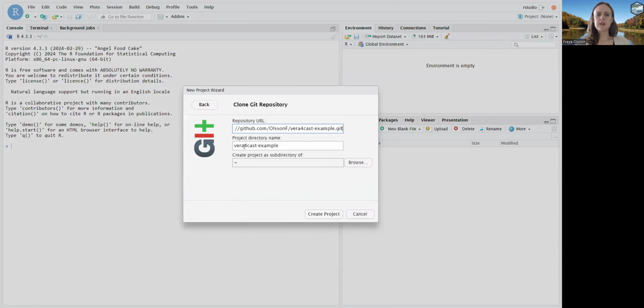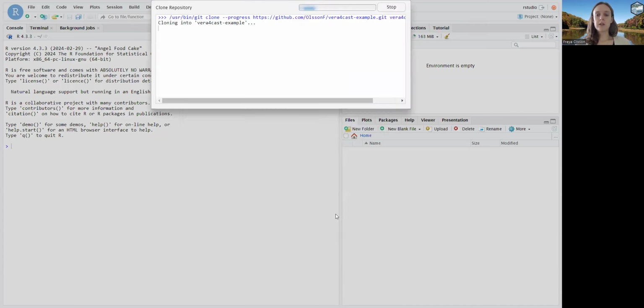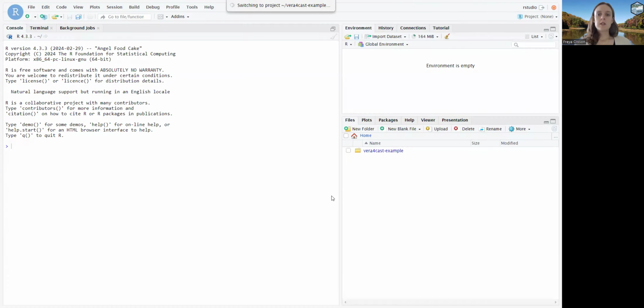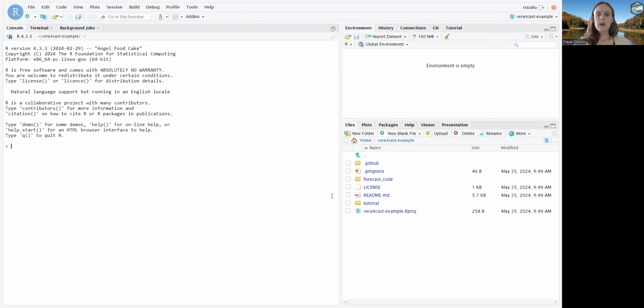This will automatically populate this project directory name, but again, you can change this if you'd like, and make sure this is being put onto a relevant subdirectory on your computer. Click Create Project. This might take a few minutes, again, depending on your internet connection. And then you'll notice a couple of things. All those materials from GitHub will be present in your Files window.